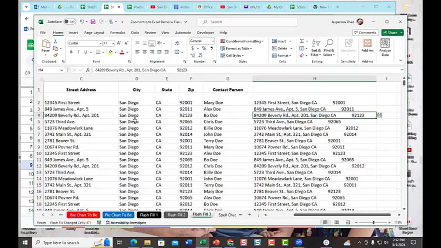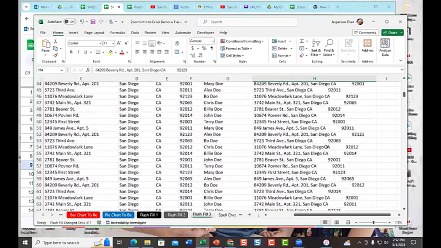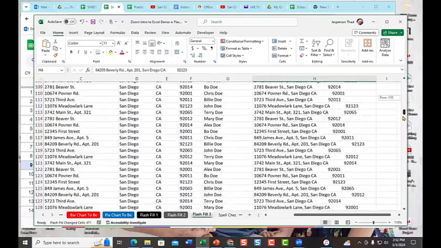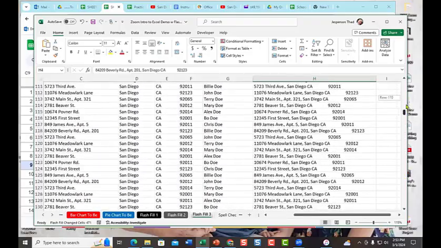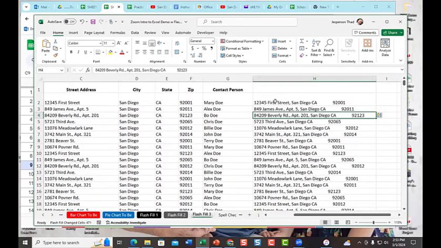And it basically added the contents of columns C, D, E, and F, added a comma at the end of the street address, and gave all the proper spaces everywhere. Of course, we exaggerated the space between the zip code and the state just to make a point, but it did it all the way down 470-something rows, all of the students instantly.